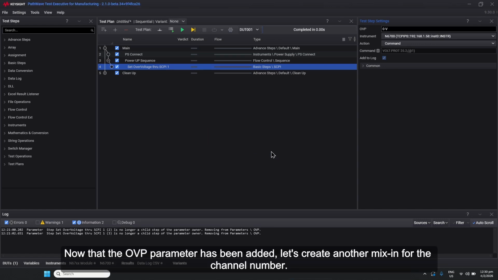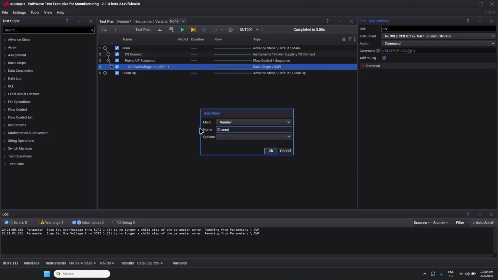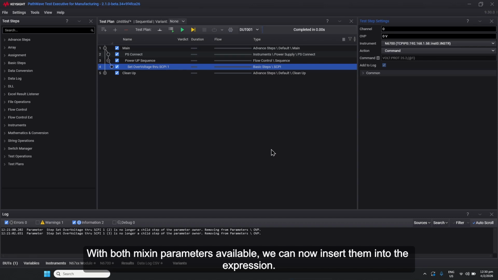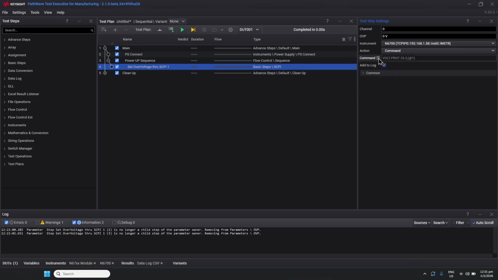Now that the OVP parameter has been added, let's create another mix-in for the channel number. With both mix-in parameters available, we can now insert them into the expression. First, replace 1.2 with OVP.